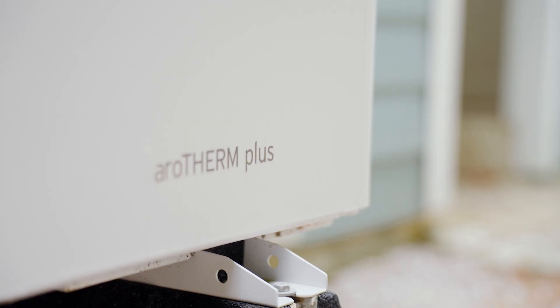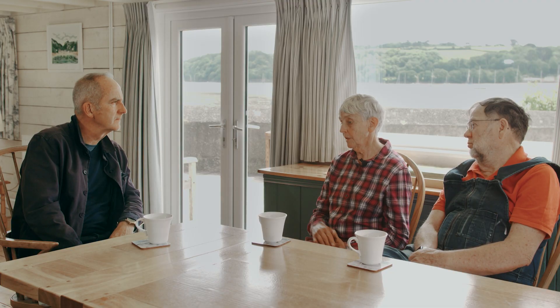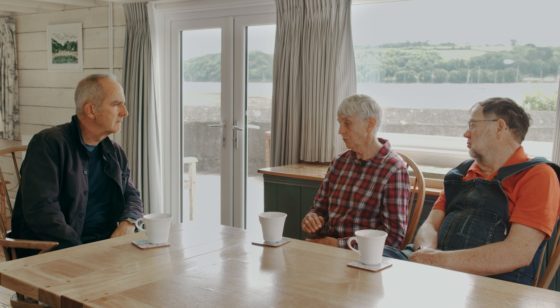Thank you very much for tea. Not least because it is a bit breezy and chilly outside. This is warming. But the house is warm. Yeah, and all heated by that one machine out there. Yes — air source, running hot water through the radiators. Have you been able to monitor how it's performed, what you saved, what the bills are like now compared? We haven't worked out the cost, but we've worked out how much electricity we've used. The year before we put it in, we used twice as much electricity as the year after. So you've got a 50% saving on the kilowatt hours. Yeah, absolutely. Fantastic, reliable, solid conclusion. And they say they cannot believe that they can't hear it.